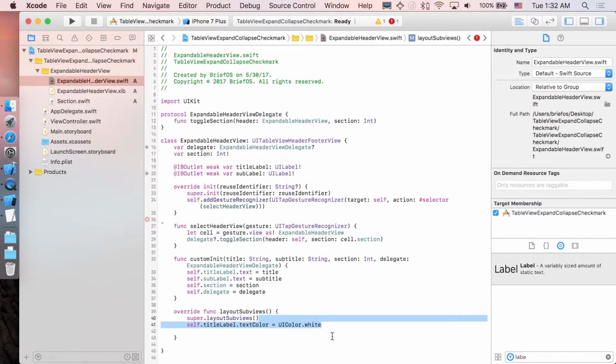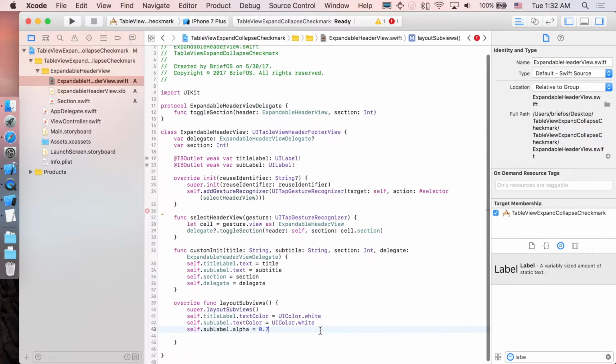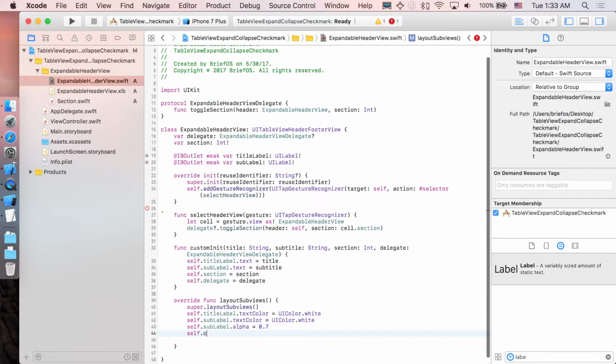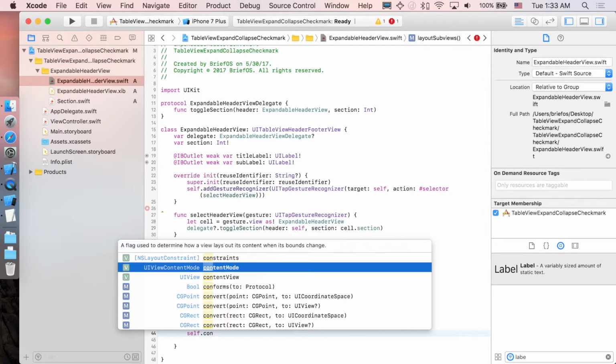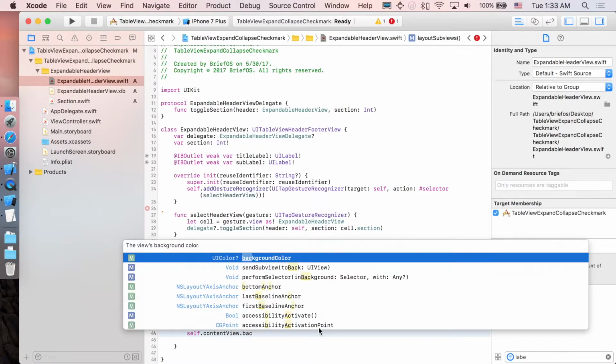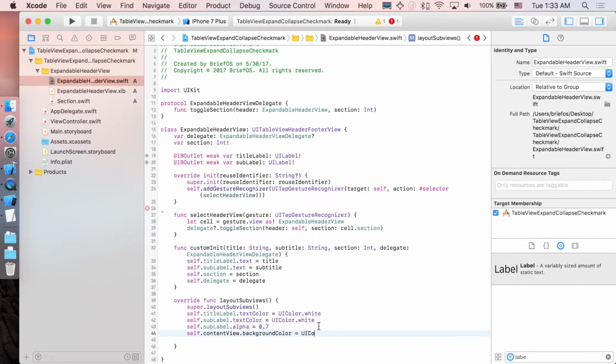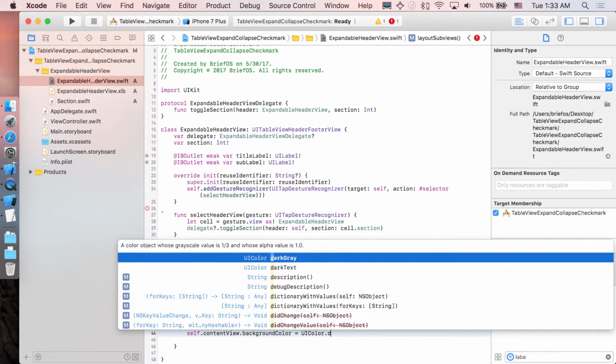I'm just going to copy and paste it here, apply to subLabel as well. And next I'm going to set the alpha for subLabel to make it fade out a little bit. So I'm just going to set it to 0.7, and then set the color for the content view. So contentView.backgroundColor equal to UIColor.darkGray.